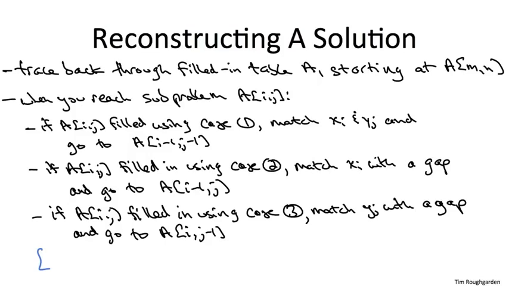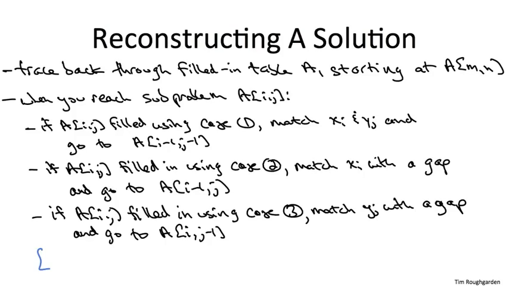And depending on which one of the three candidates won, that tells us what should be the contents of the final position of the optimal alignment. If case 1 was used to fill in this entry, we should match little x sub m and little y sub n. If case 2 was used to fill in this entry, we should match little x sub m with a gap. If case 3 was used to fill in this entry, we should match little y sub n with a gap. If there's a tie, we get to pick any of them arbitrarily. All of them will lead to optimal alignments.